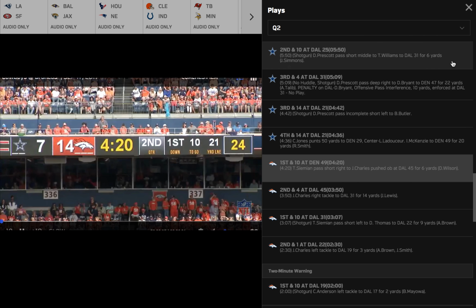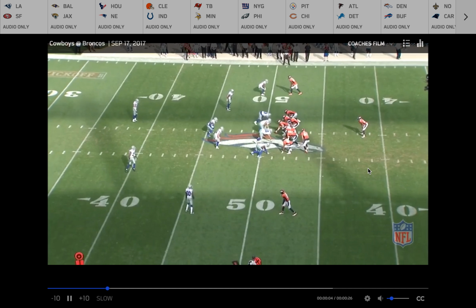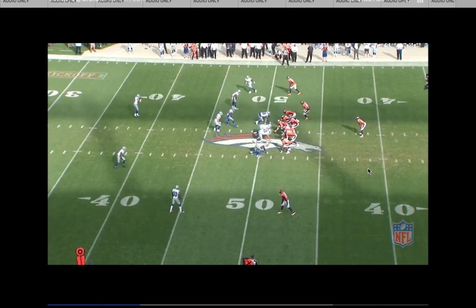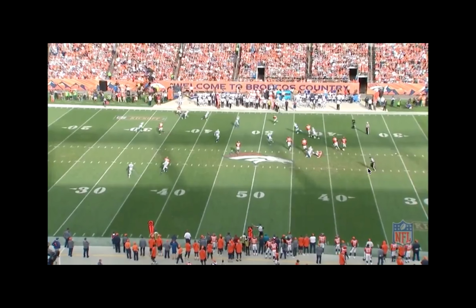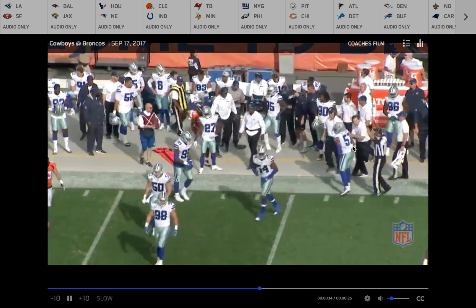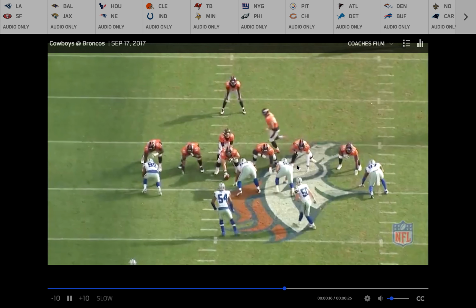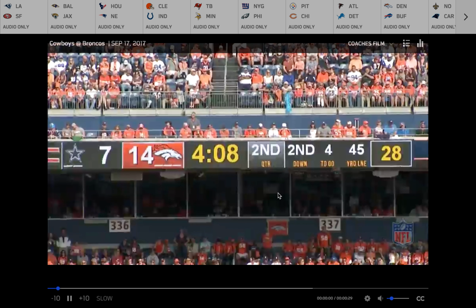Alrighty, so here we go. End of the first half. As we continue to move on here, end of the first half for Trevor Siemian. This is a nice throw out. Jamal Charles is a guy that I'm glad they're getting his confidence. With an older back, look at how Sean Payton's treating Adrian Peterson. He's treating him like he's just any old football player.